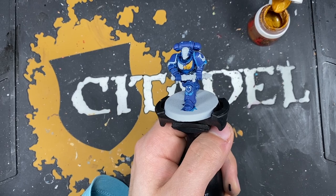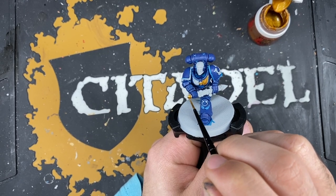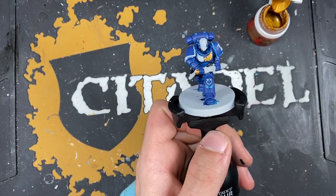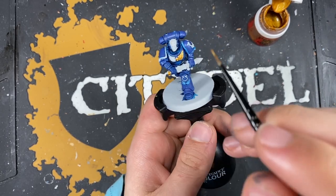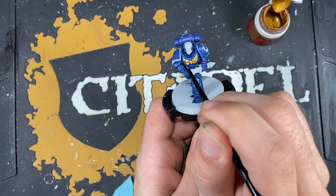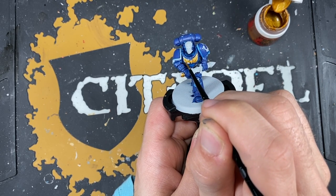So what we're also going to do is use it on areas such as any kind of decorative features, for example, the pommel of his sword and the bits on the scabbard as well. And any of these laurels that you can see on the leg and on the shoulder. So just take your time as you do this bit. And then we'll come back.